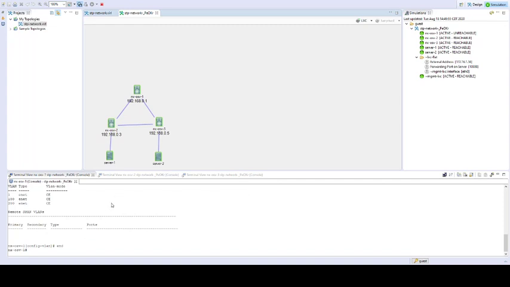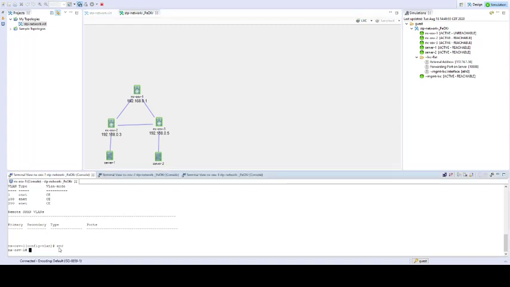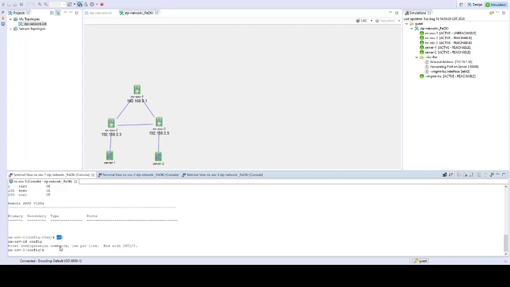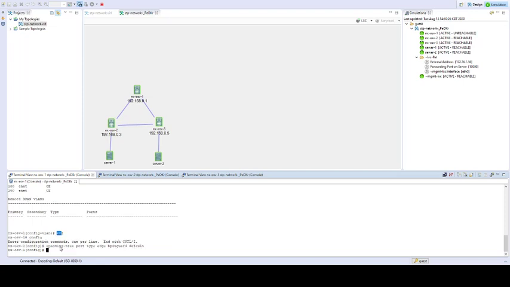First, we're going to configure the root bridge switch. With that, we're going to go into config t, spanning-tree port type edge bpduguard default. With this command, we're turning on BPDU guard for all edge ports.